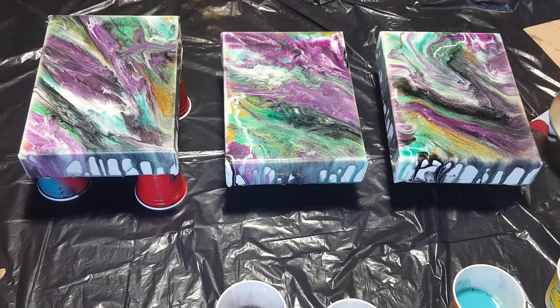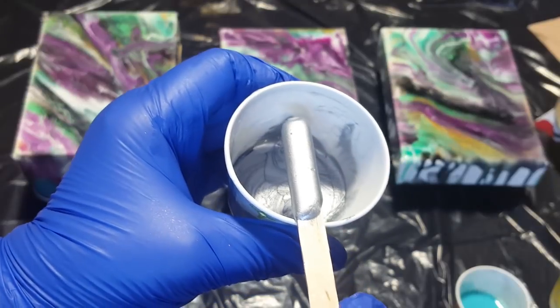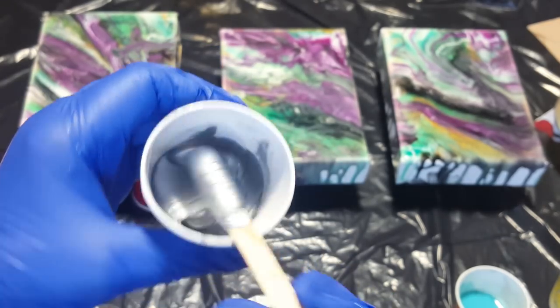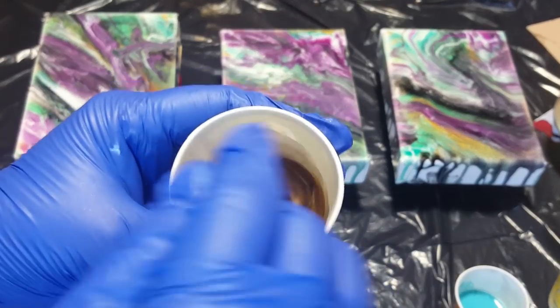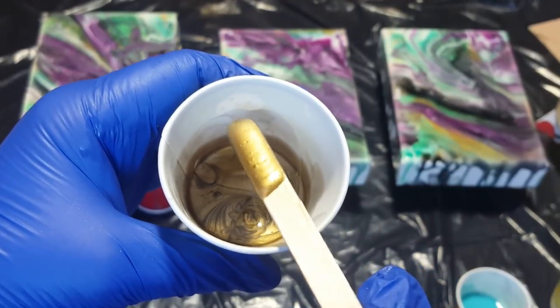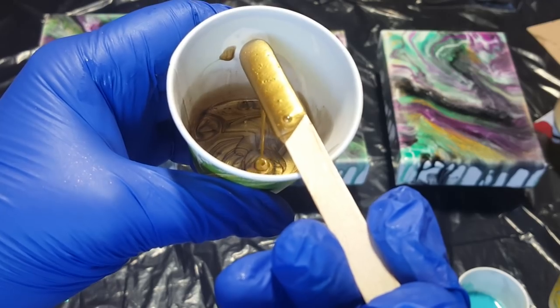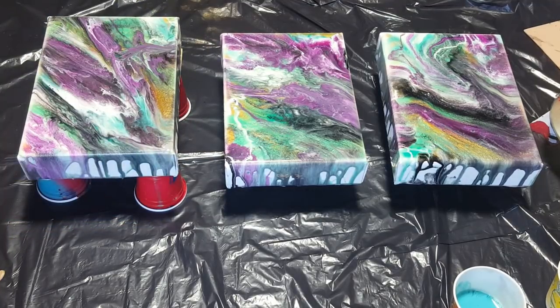So then the next two that I'm going to show you are the new Molten Gold and Molten Silver pastes. So this is the silver. Very, very beautiful. Look at that shine. That'll knock your eyeballs out of your head looking at that. Oh, I just love it. It's like melted silver. And then here is the gold also. Another lovely, lovely. And I noticed with these Molten Gold and Molten Silver, they have almost a 3D type of effect to them. In the painting, they make like lines in themselves, and it's really, really cool.